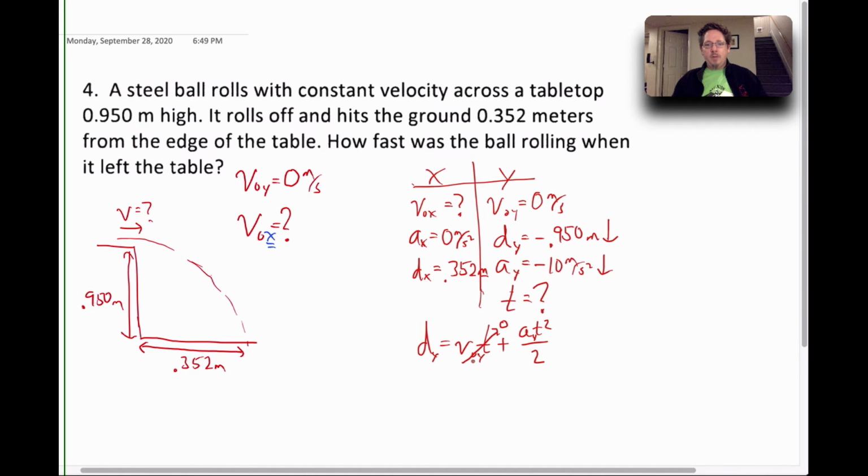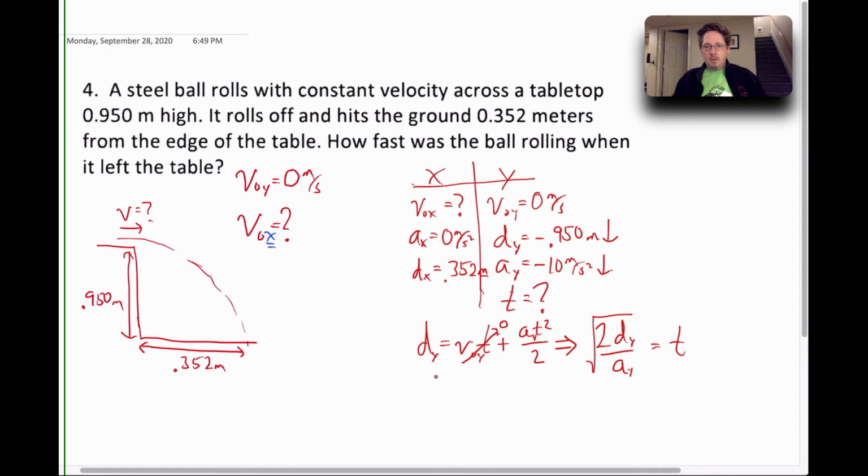V original for my y was 0. So, okay, my distance in the y direction equals at squared over 2. If I solve to get my time alone, I have to multiply both sides by 2. So that's 2 times my y distance. Divide both sides by a, okay? So 2d over a. And then, because this was t squared, and this is only when I solve for t squared, I have the square root. I only need to use the square root to solve for an unknown that in the original equation is squared.